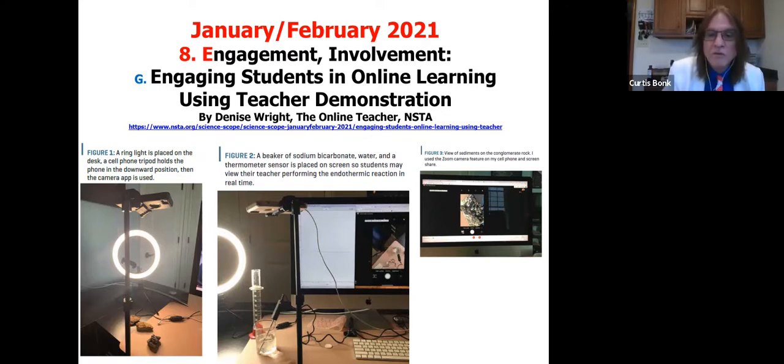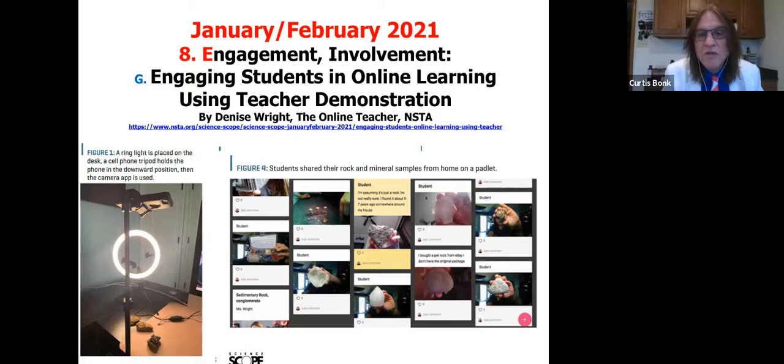And then the students can respond by showing different things like rocks that they picked up in their local community and putting them up in Padlet or some other tool. So you make it interactive and make it engaging. So it's not just a demonstration, but students in turn are showing something that relates to the class of minerals that they found in their local community or in their backyard, in my case, because I have a creek and a slope and all sorts of cool stuff in the back.